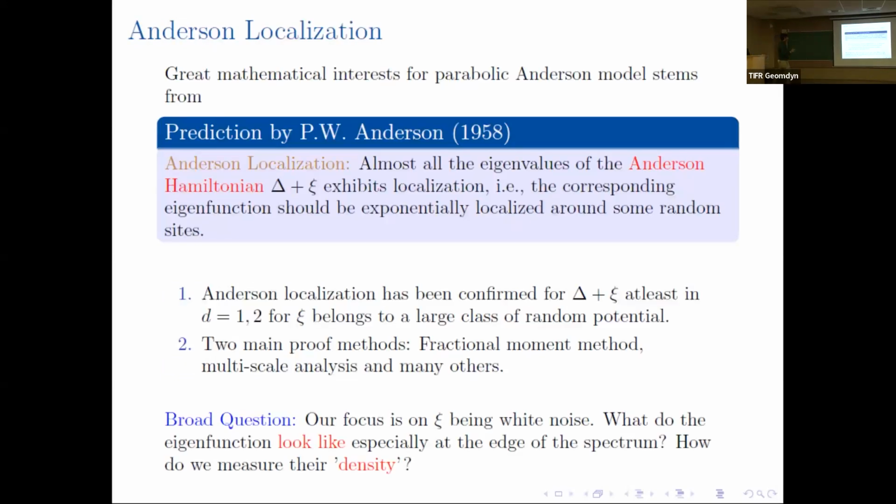Okay, so I'm going to start from a slightly different angle, something probably not mentioned in the title. It's maybe somewhat related to the other part of the conference, which people are familiar with: something called Anderson localization. This is a phenomenon which appears in understanding conduction of electrons in crystals.